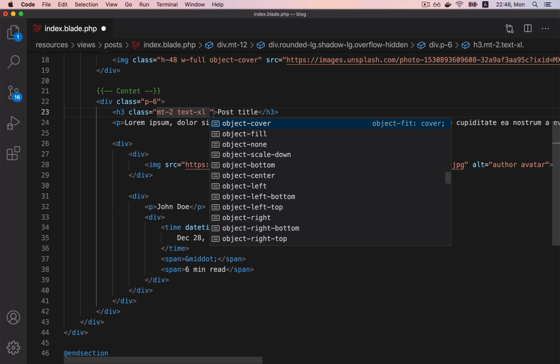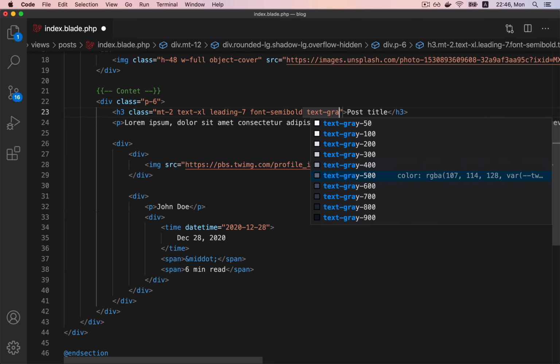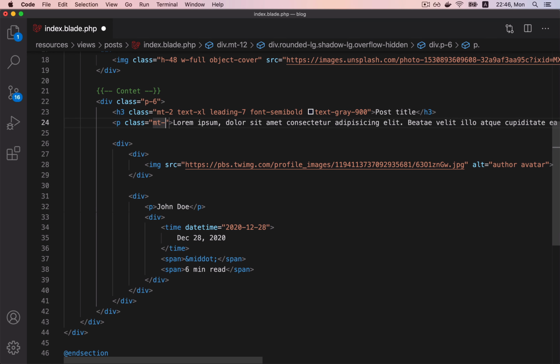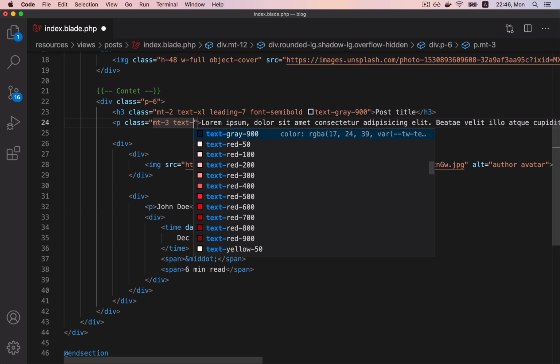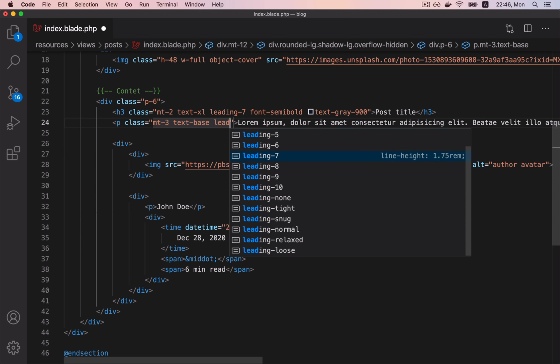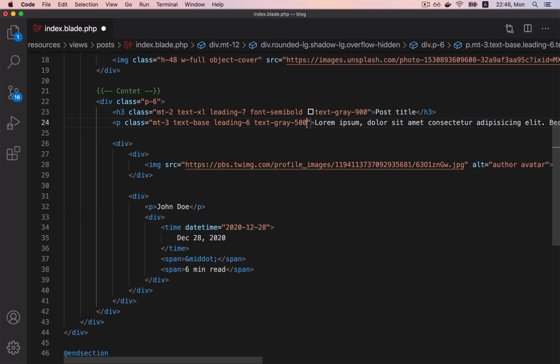Make it extra large, leading 7, font semi-bold. Let's make it gray 900. And for the paragraph, let's also add some margin. Set text size to base, leading 6, text gray 500.